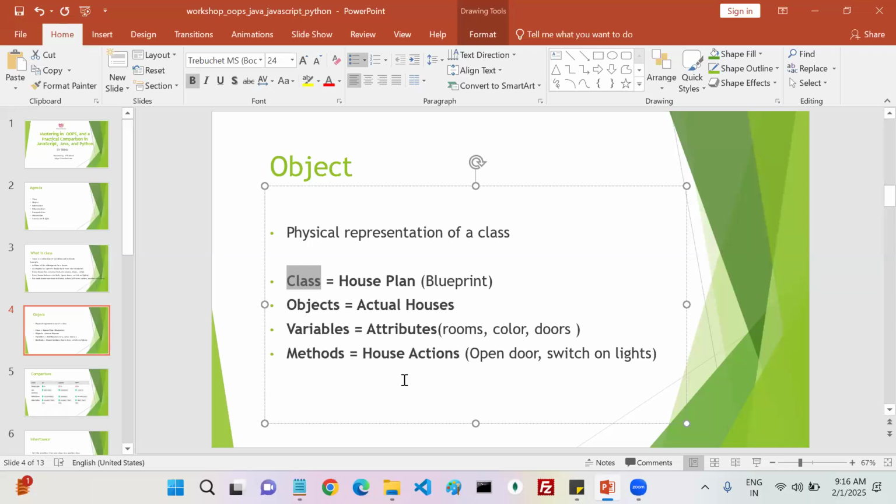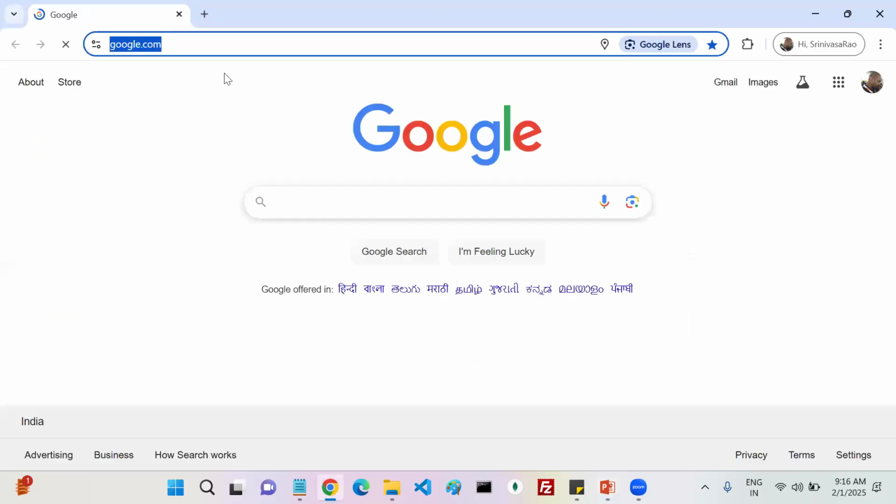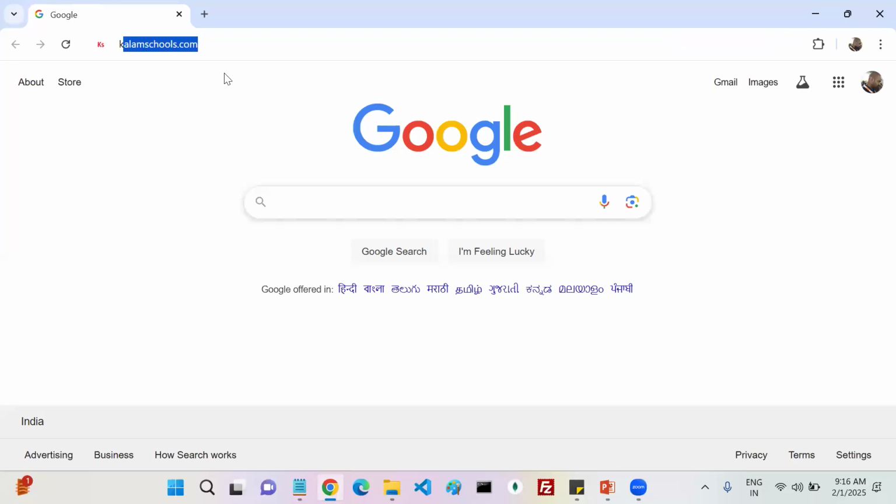What is an object? Whenever the class is the blueprint, whatever you have implemented that is physically available, we can say is an object. These definitions are common for any programming language. Let's go with the practicals. Now, if you take Java, let me open our editor.